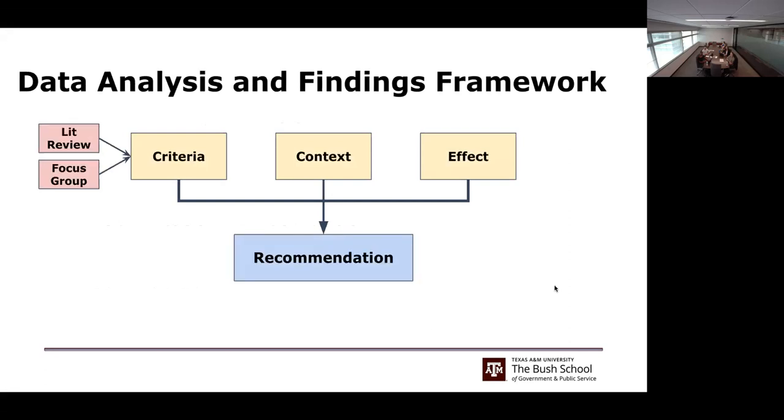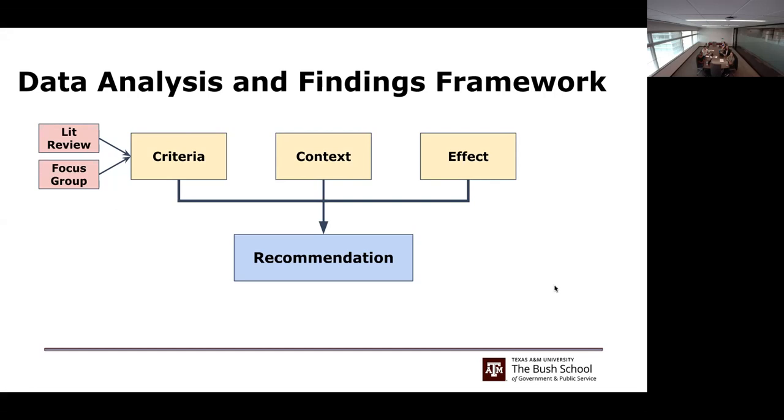The purpose of our data analysis methodology was to narrow down all of our data into useful recommendations for NACC. And so a recommendation has 3 elements, the first being criteria. Criteria is the evidence that justifies a change to the curricular guidelines. And that evidence comes from both the literature reviews and the focus groups. And criteria also asks what the curricular guidelines say about that topic already, because we don't want to duplicate information.